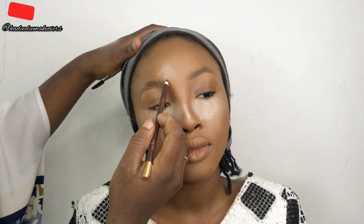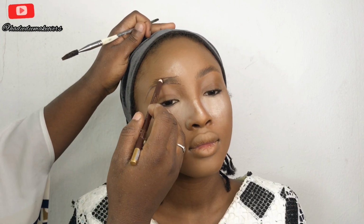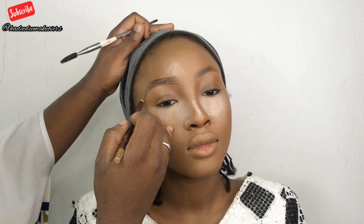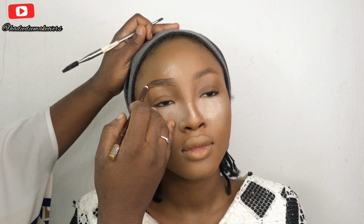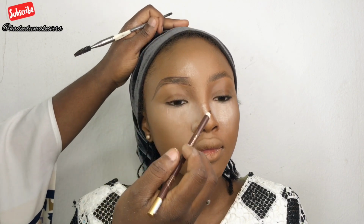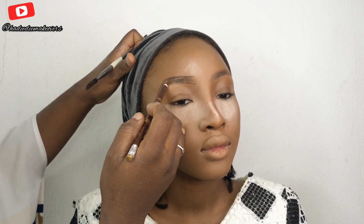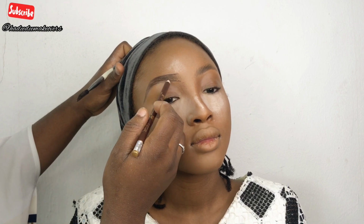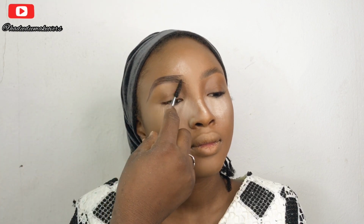So I'm going to be using the Davis brow pencil in number 18. I'll be outlining her brows, and also filling in the sparse areas of her brows, and also blending that out with my blending brush. And guys, I already told you this, your pencil must be sharp. That is the very number one rule to achieving a flawless and straight outline, a well outlined eyebrow.